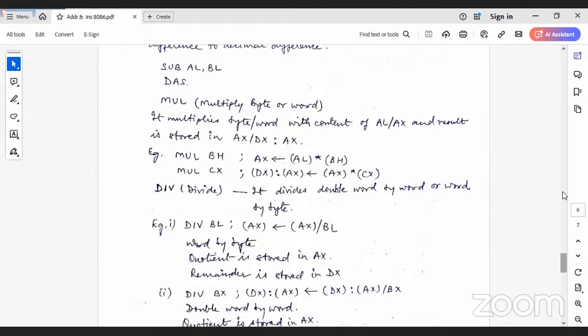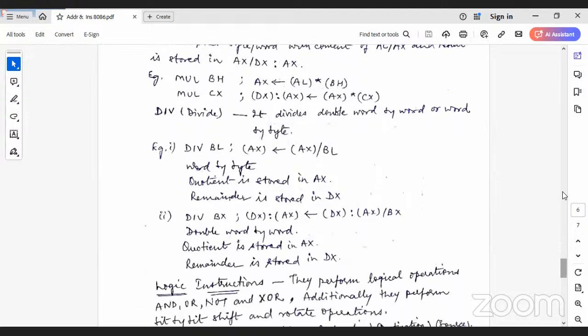See, as long as I say 8 divided by 2, 8 is a single digit, 2 is a single digit. But if I say 16 divided by 2, you have to imagine that 16 is now more than 1 byte, or it is a 2-digit number which is being divided by a 1-digit number. So in this division, you have to be very clear whether a word is divided by a byte or a double word is divided by a single word. When I say 16 divided by 2, it is 2 digits.